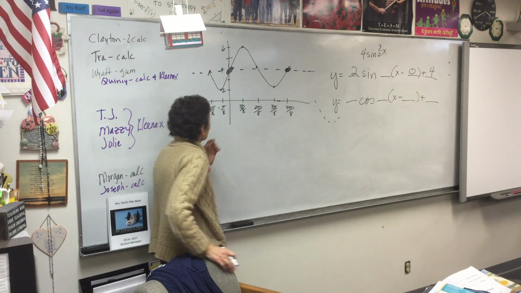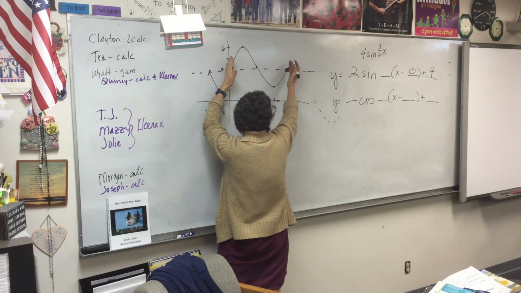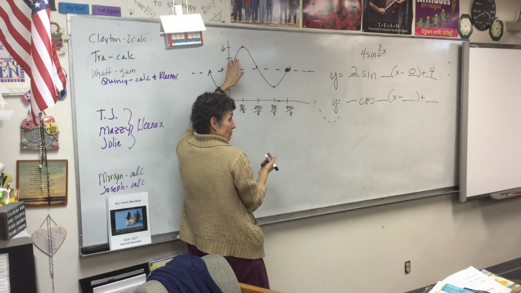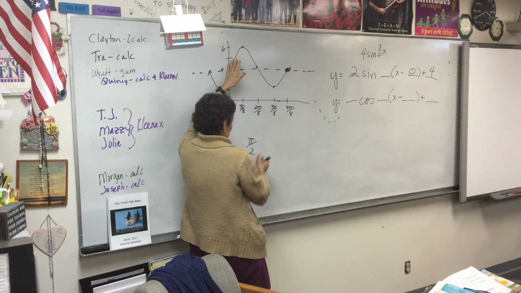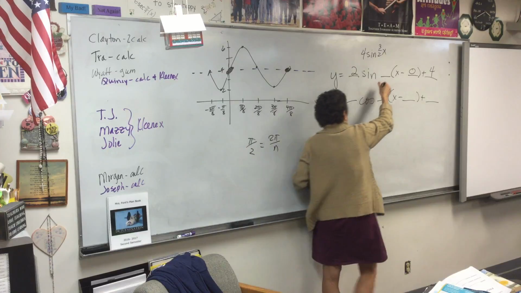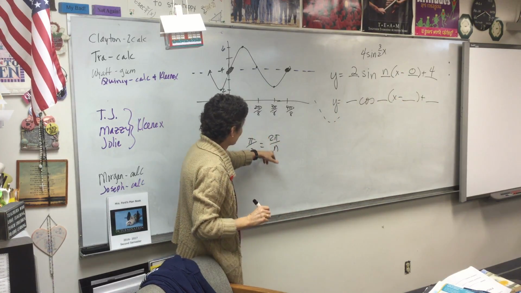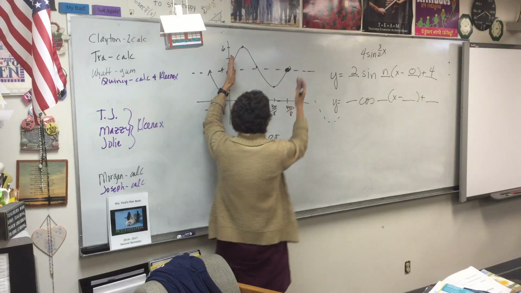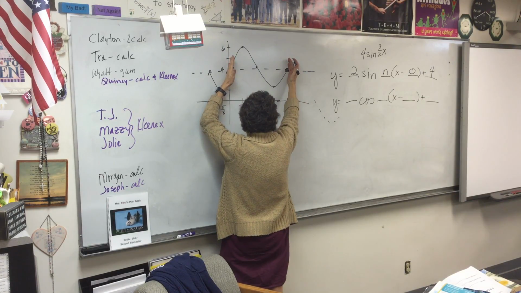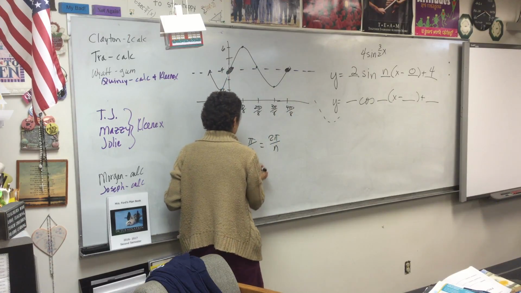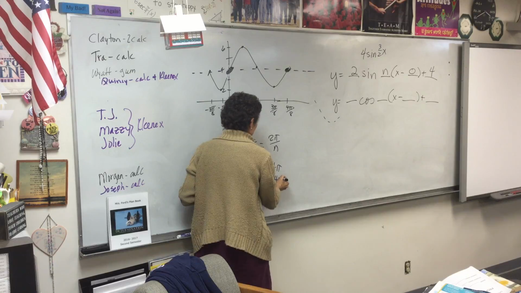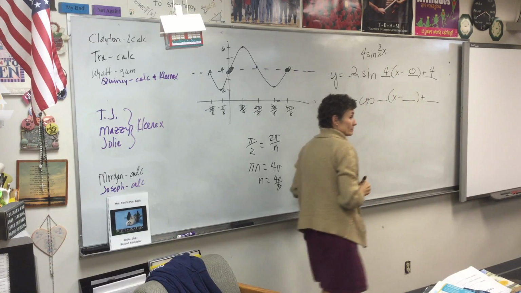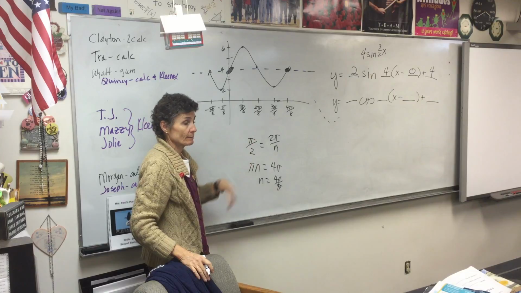And then what's my period? Well, if I go dot to dot, how far is that? 4 pi over 8 or pi over 2. So the period is pi over 2. So 2 pi divided by this missing number needs to give me my period. Dot to dot. How far is that? Pi over 8. Oh, okay. So pi n equals 4 pi. So n equals 4. So this number is a 4. And there's my sine equation.